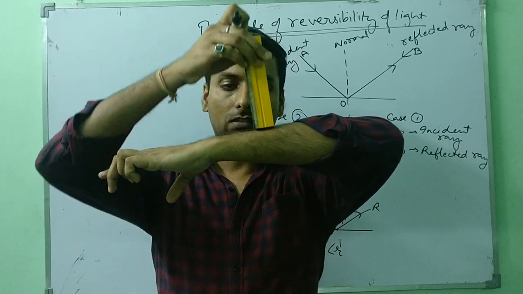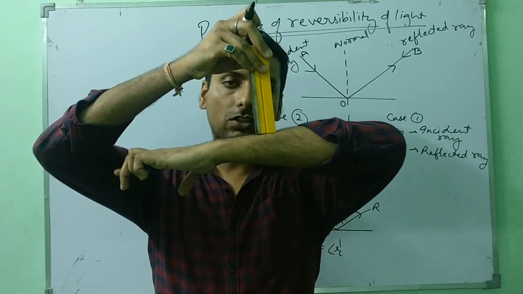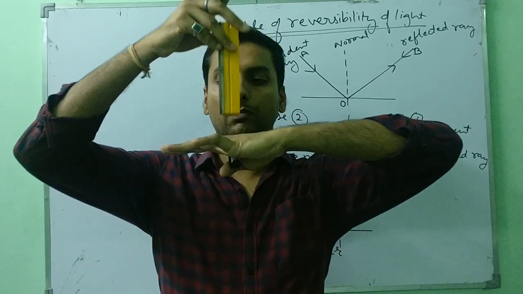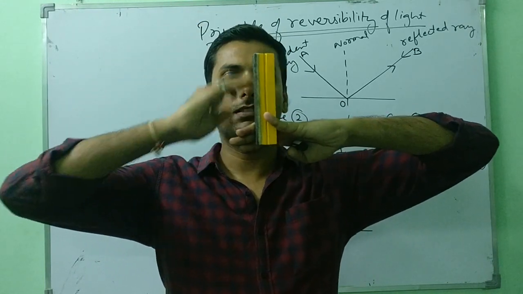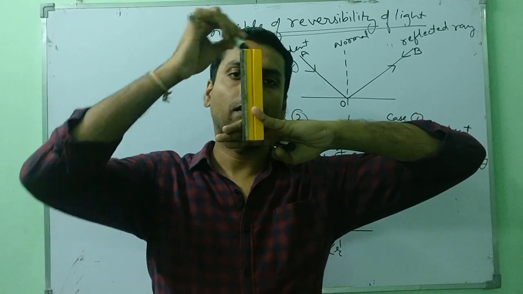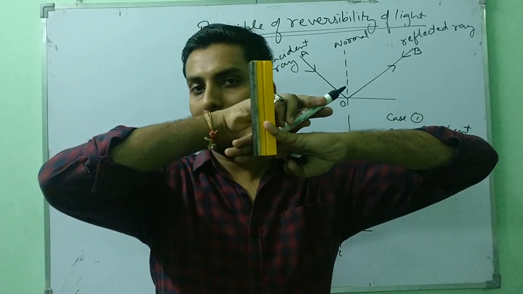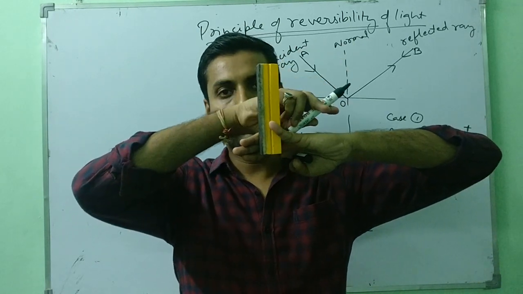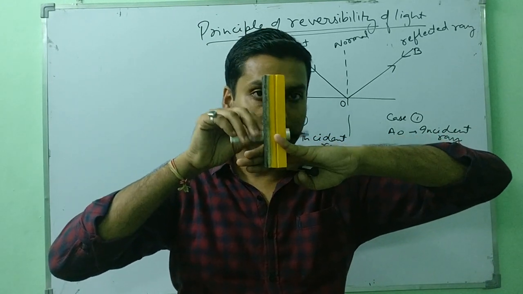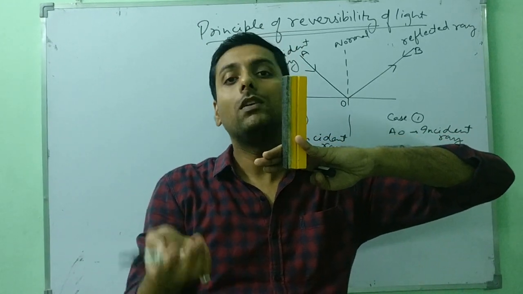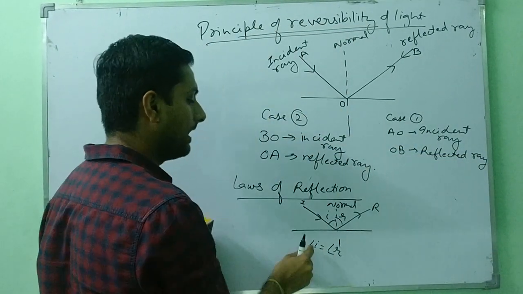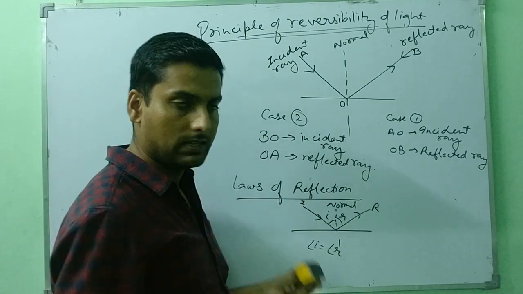So in this case, the striking surface and the normal constitute a plane. This is the y-axis and this is the x-axis, correct? So when you talk about these two parts, the incident ray is in the xy plane and the reflected ray will also be in the same xy plane. That means the reflected ray, the incident ray and the normal all lie in the same plane, because their point of intersection is the same. And the angle of incidence and the angle of reflection are the same.